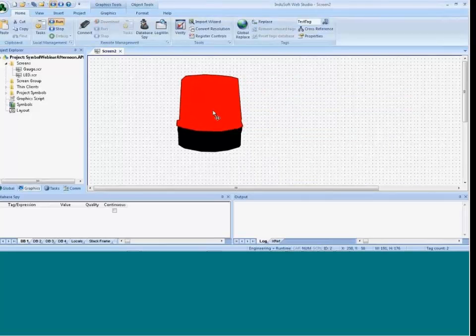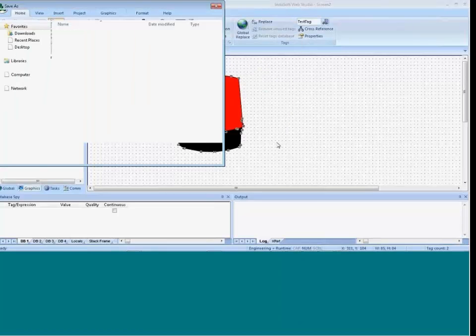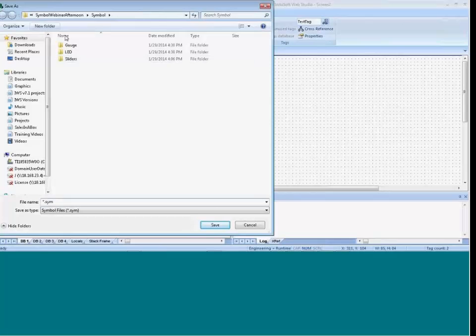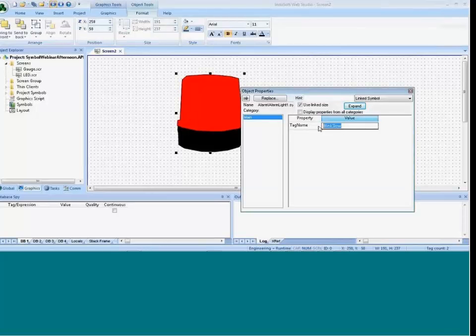So I can come in here, put this back on top of here, right click, create this as a linked symbol. We'll create a new folder, alarm, and we'll call this alarm light 1, and save that. And now when we configure this, we have that tag.